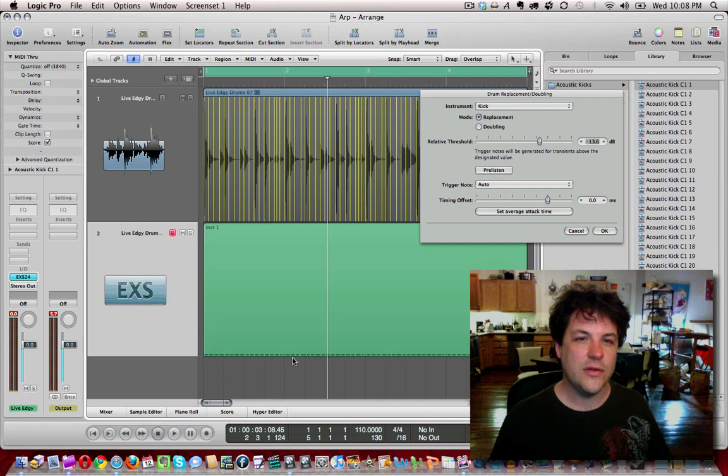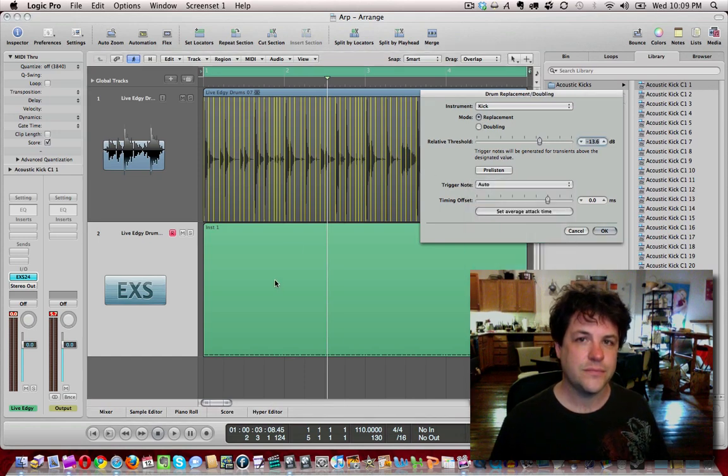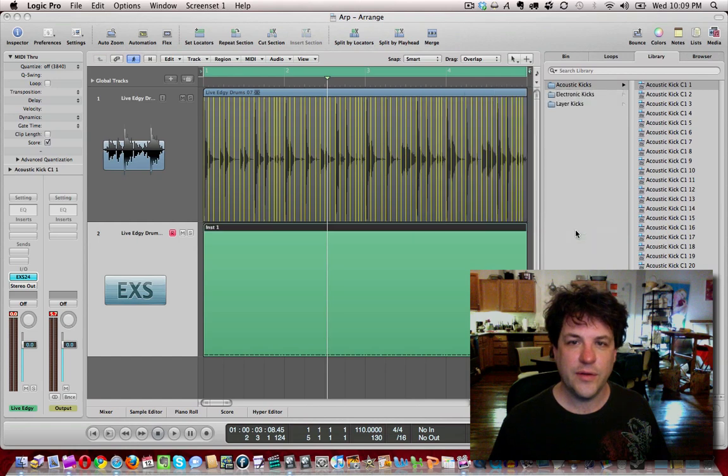Essentially, if you have a bunch of multi-track drums, and your drummer had a really great feel but didn't have a good sound, you can go through with the drum replacer and replace everything that he's got. It basically lays out a MIDI file based on the transients within the region, and then assigns it to whatever note you want to assign it to, which is right here. Cool. So I'm going to cancel that for now.